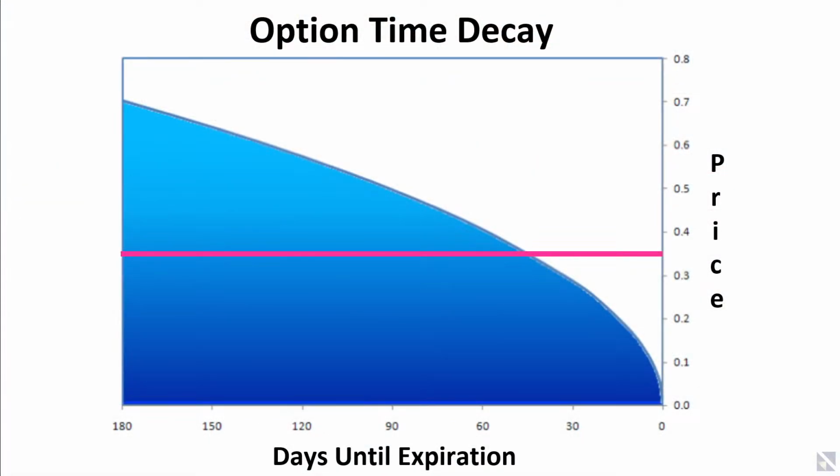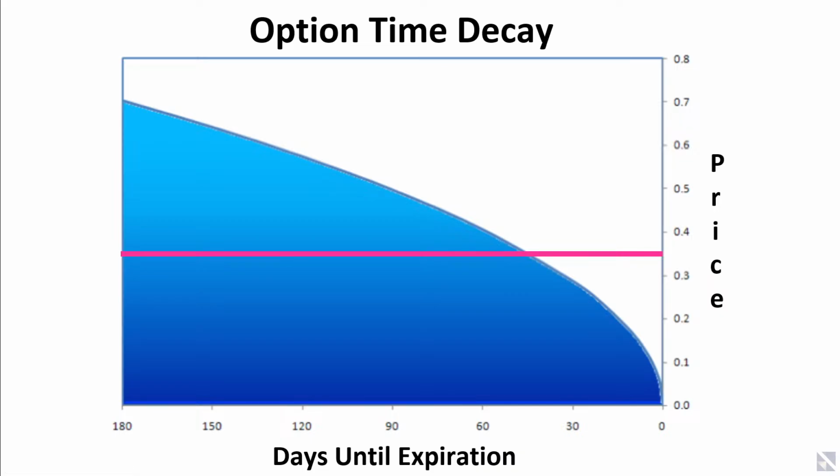Now, here you see what happens to the price of an option in relation to the number of days until expiration. I want you to notice from the left-hand side of the graph, right, to about all the way here, that's 180 days. Your option has expired with no value. But I want you to take a look really from here to about here, right where that red line crosses the blue. Something really magical happens here. It took about 135 days, and the option lost about half of its value. But look what happens in the final 45 days. That decay, that time decay becomes exponential, okay?